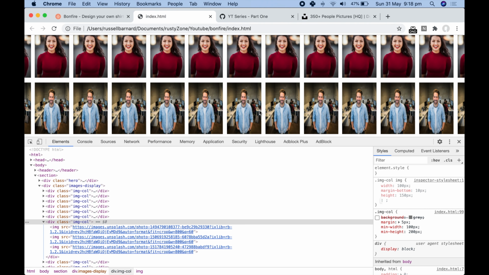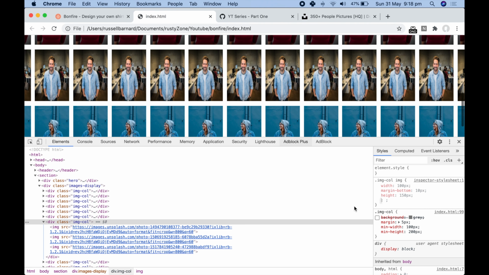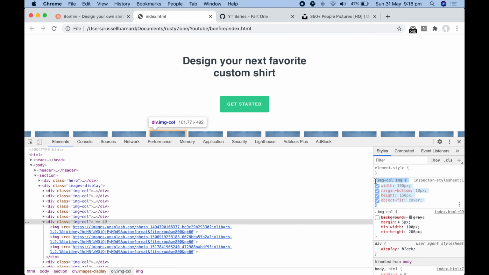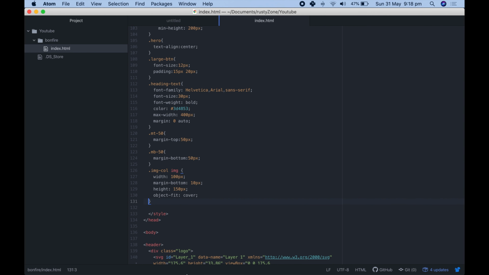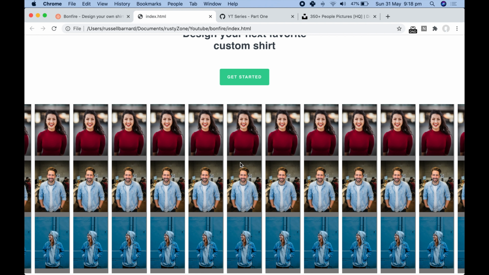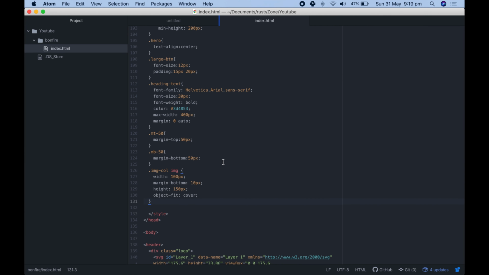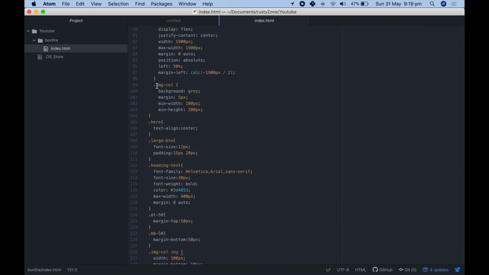So there's a special CSS property for this called object-fit, and you just want to set it to cover, and it will zoom it nicely to the actual zoom that we need. So if we copy this now and add it to our page and paste this in here, if we refresh, we can see now that whilst we don't have the exact display we're looking for, actually we need to make sure we remove this background color just here. So we just go back into our CSS, up to our image column class, and remove that grey background. Okay, we can see the display we have now.